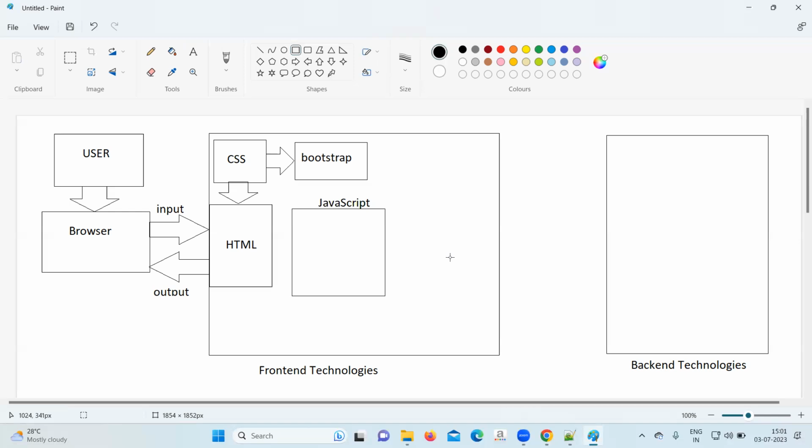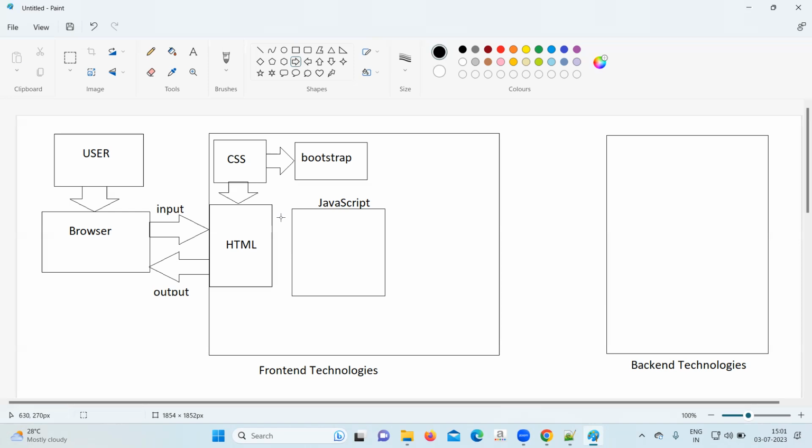Now what was HTML doing? HTML was taking the input from the user and displaying it as a fixed value to the user. HTML was not able to process the given input. Now see what will happen here. JavaScript cannot deal with the user directly. JavaScript has no design things. JavaScript has no GUI, no graphical user interface. It has just functionality that we need to implement.